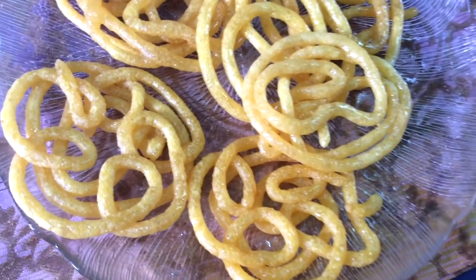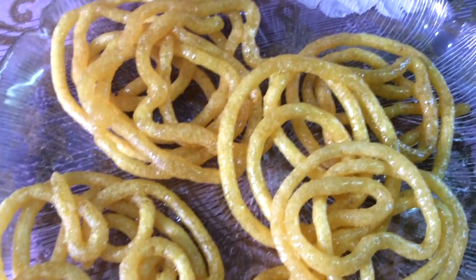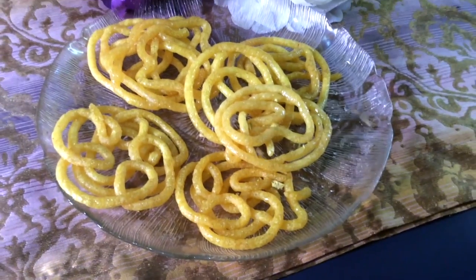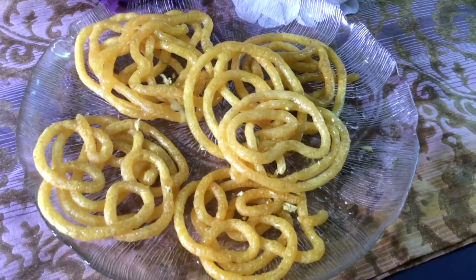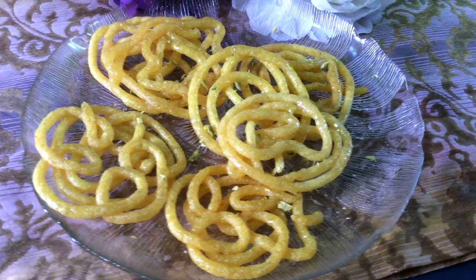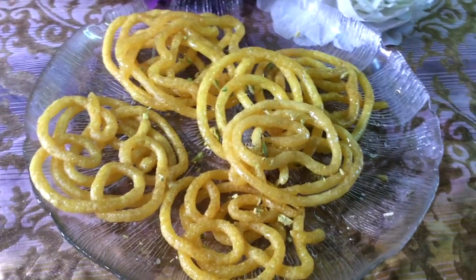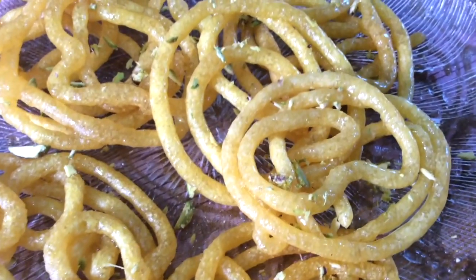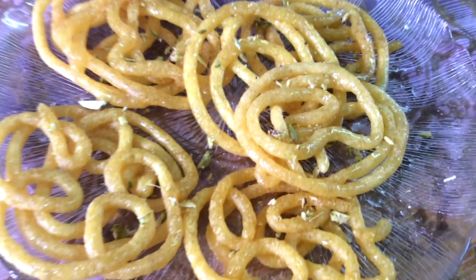So here we have our instant jalebi or Urad jalebi. We're just going to garnish it with a little bit of pistachios because we like a little bit of extra crunch. You do not need to do this. It's nice on its own. It's nice and crunchy and soft and juicy at the same time.